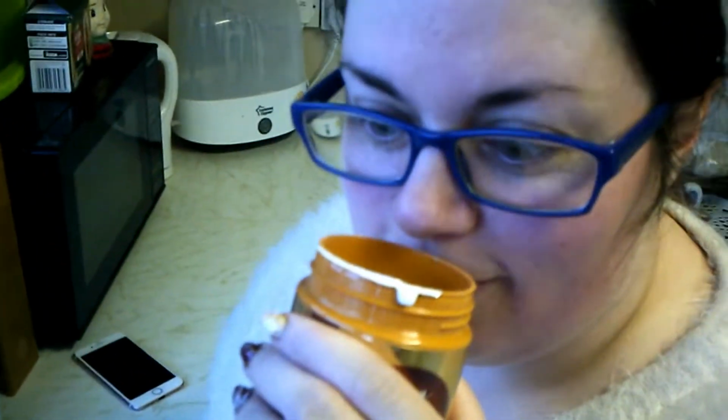Oh my god! Smell that. That smells just like Reese's Pieces. Oh, it does! I'm trying to think what it smells like. It's Reese's Pieces. Right, how much of this are we putting in? 4 tablespoons.